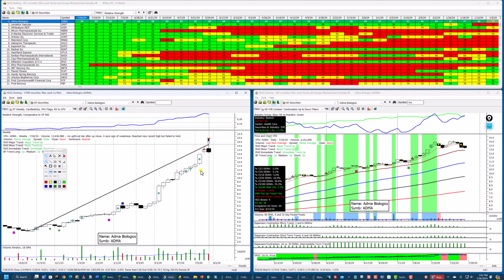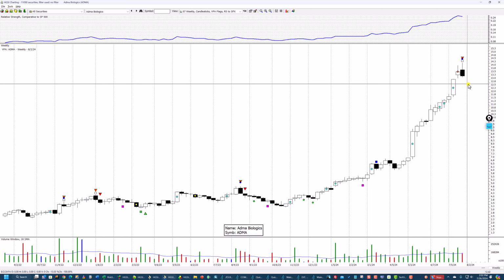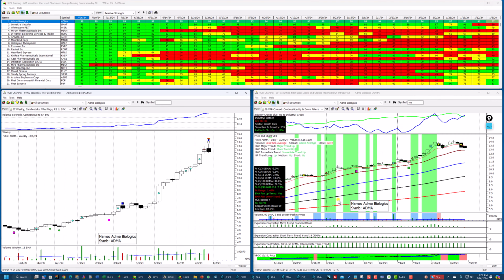All you need is one or two of these stocks, if you have a large enough position, to really make your year. And look how tight this stock has been. I'll close this here. Once the move started, here's a low pivot, here's a higher low, here's a higher low pivot, and it just kept moving up, and finally there's a little bit of profit taking. But this needs to go into the watch list because, yes, it may pull back a little bit, but this is one of the tightest charts I've ever seen.